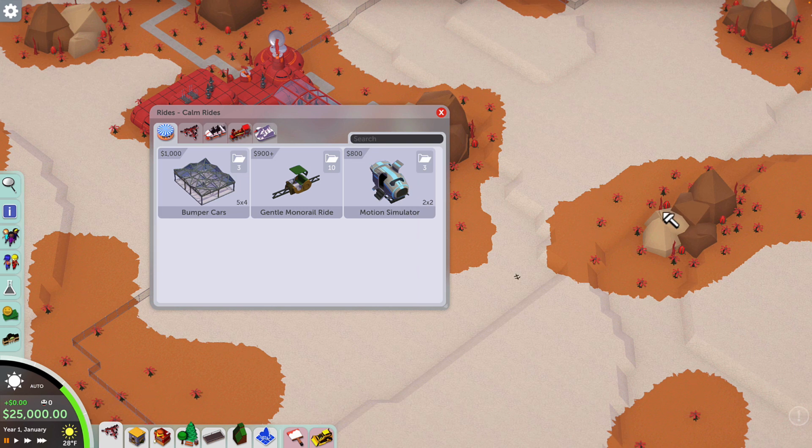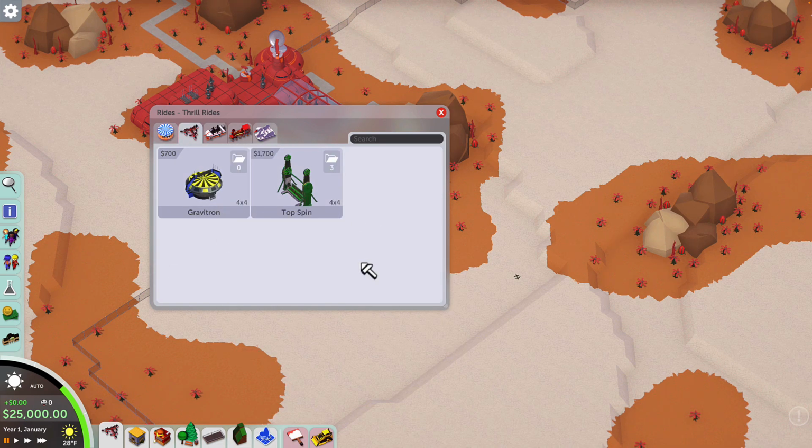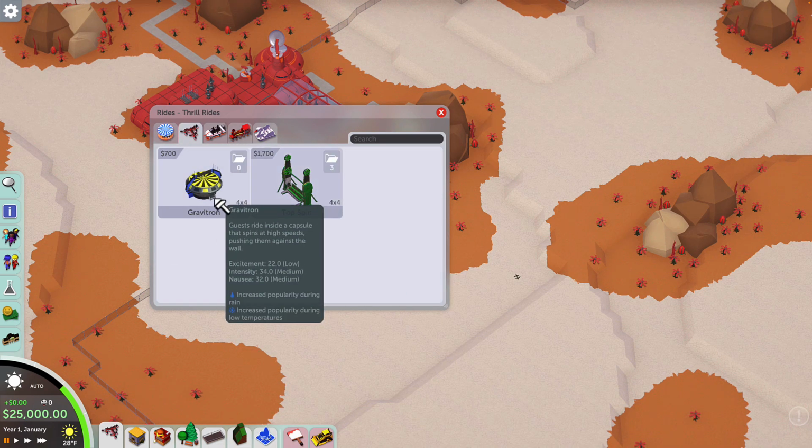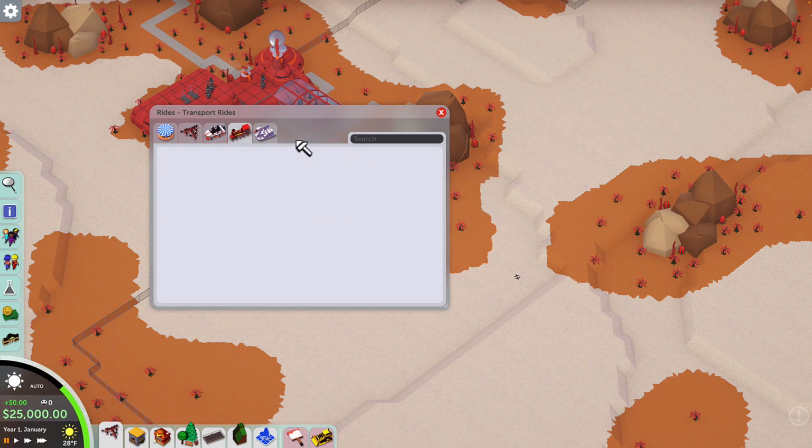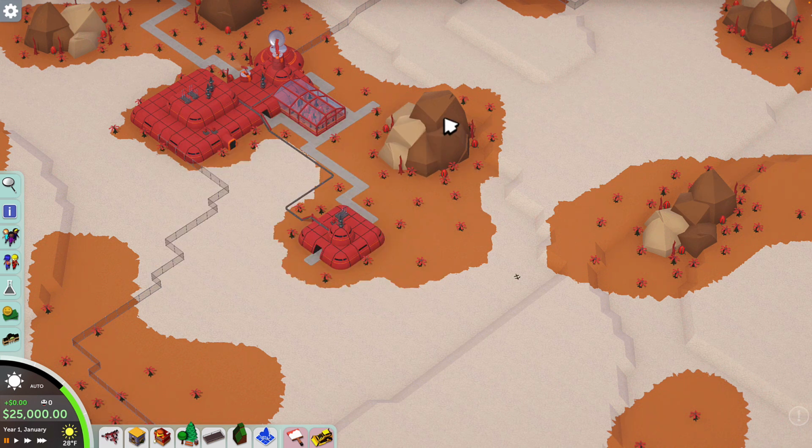So we have bumper cars, a general monorail ride, and a motion simulator. Okay, we can use two of those. I don't like this thing. I just don't get it. Doesn't seem like fun. Thrill rides. All right, we have a top spin. Awesome. And we also have a gravitron. Great. Coaster-wise, we have a powered coaster, a spinning coaster, and a steel coaster. So we have a decent selection of rides to start off with here. No transportation rides and no water rides. Cool. So let's go in here.